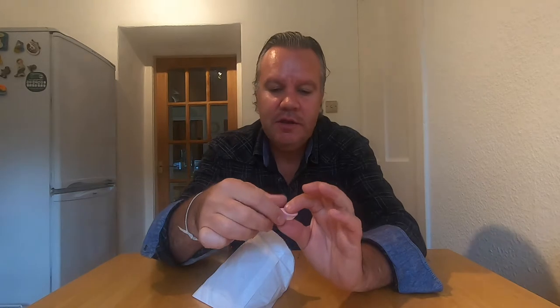Teeth. Now this one is farcical. This is teeth. You can see the gums and the teeth. But when I was a child, it was big enough. In fact, it was probably bigger than a child's mouth. So you could actually take one of these and put them over your teeth and pretend to be... Who was that presenter? Was it Esther Rantzen had the big teeth? Anyway, they were big enough that you could replicate real teeth with them. So this is absolutely tiny. But they did get the color right. It feels right. And okay, the texture is way too soft and the taste is completely different, you know, close but not really. What else?